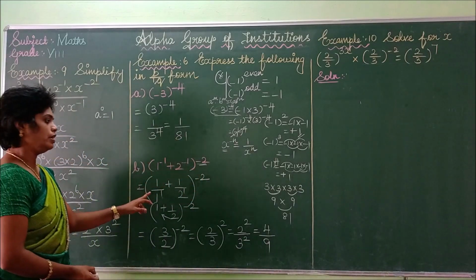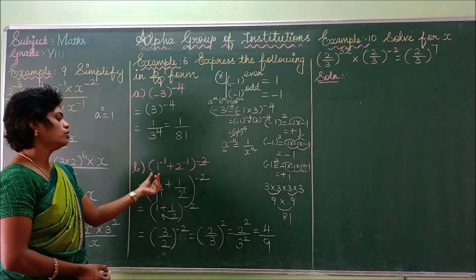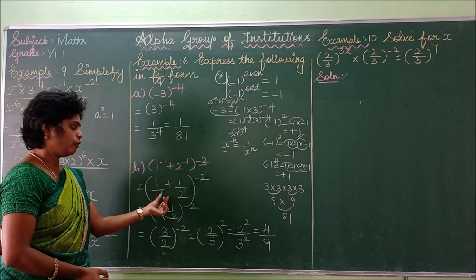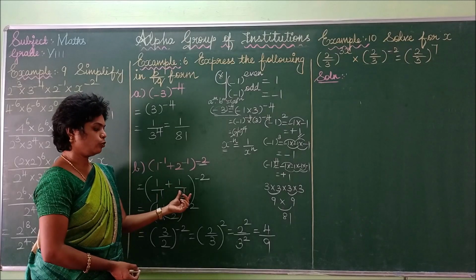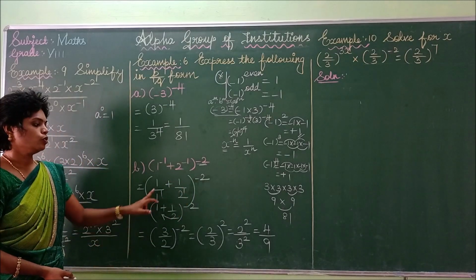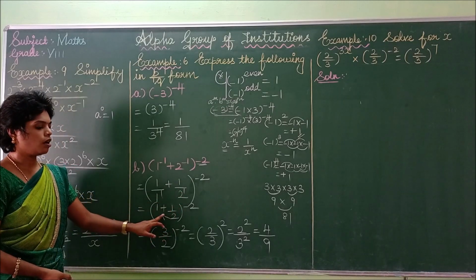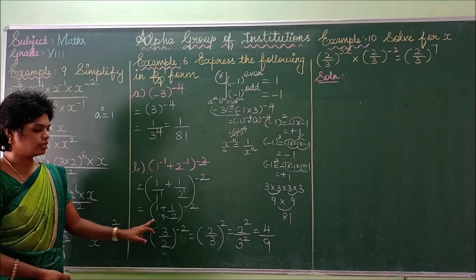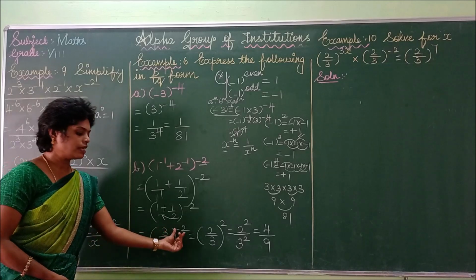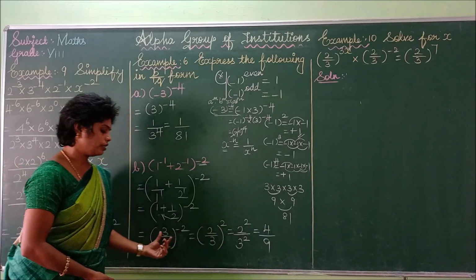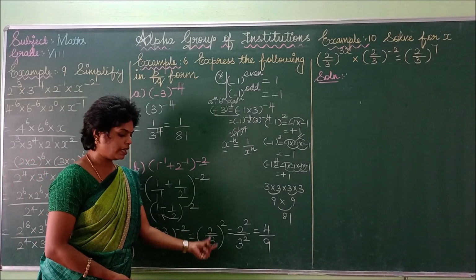Look here carefully. Use x power -n, which is equal to 1 divided by x power n. So 1 divided by 1 power 1 plus 2 power -1, which can be represented as 1 divided by 2 power 1, the whole power -2. 1 by 1 is 1, and 1 divided by 2 power 1 is 1 by 2. Cross multiply: 2 into 1 is 2, 2 plus 1 is 3, so 3 by 2 whole power -2. The negative exponent changes into positive when the value gets reciprocated, so 3 by 2 can be rewritten as 2 by 3 whole power 2.